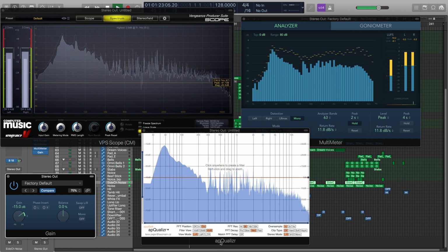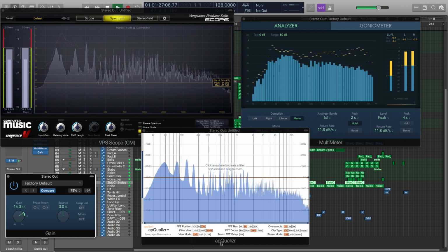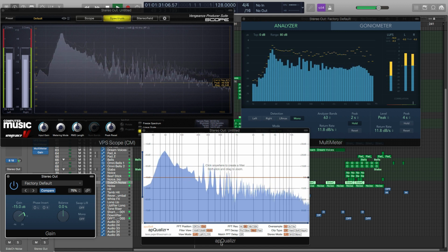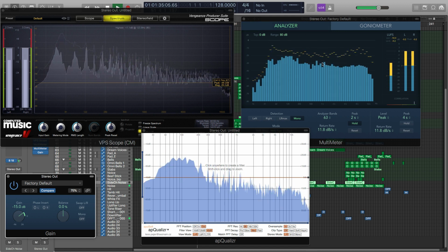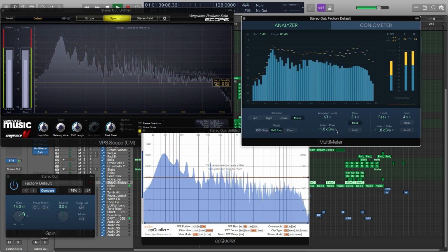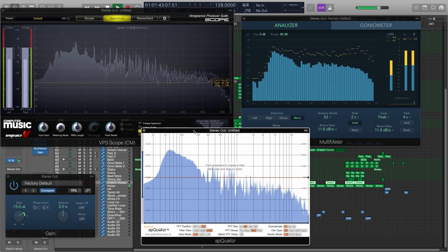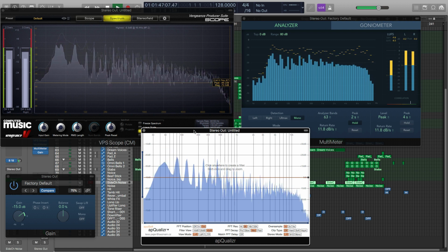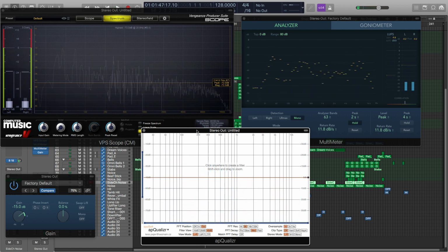Then the Appqualizer right here, which is my favorite. It's one that I use quite a bit, and I'm going to be talking about that. And then, of course, this is the factory metering device called the multimeter that comes with Logic. And so it's a really important thing. Let me turn this off real quick here. It's really important to keep an eye on what you're doing.